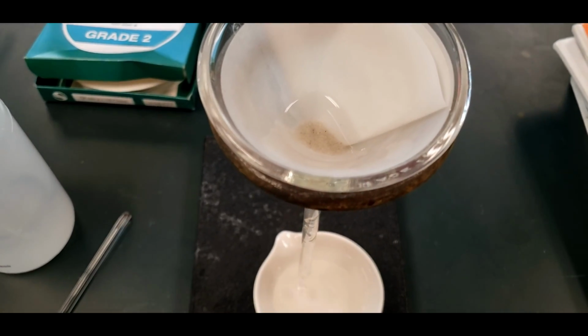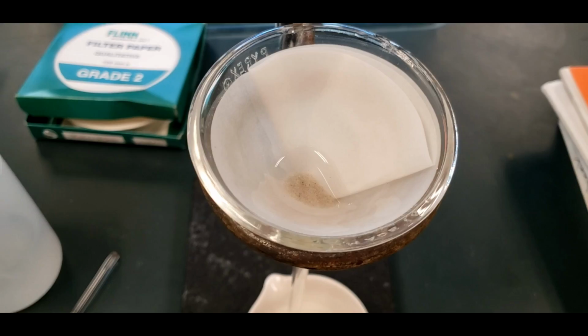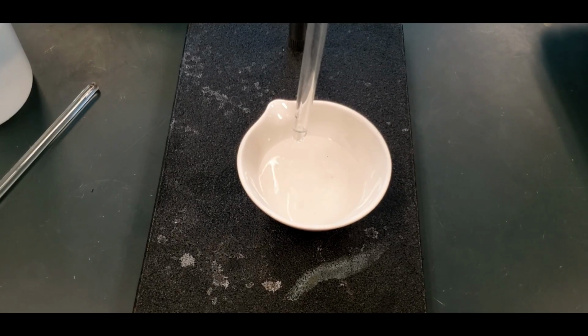So I'll give that another 5 minutes, and then we're going to put the sand and filter paper into the oven, and then we're going to start evaporating off this massive amount of salt solution. Okay.